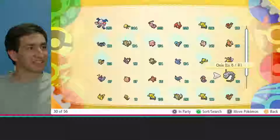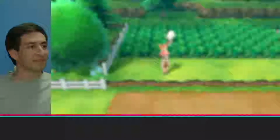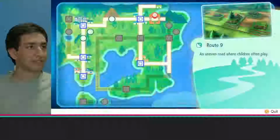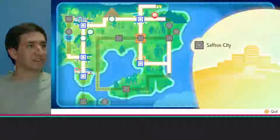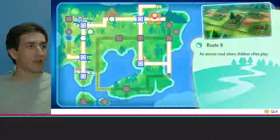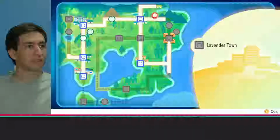Let's see. This is the wrong... I meant to go into my town map. So I am right here on Route 9, I think. Yeah, Route 9. Heading to Rock Tunnel so I can get into Lavender Town.